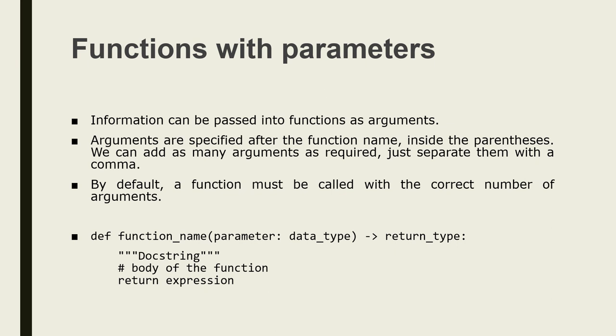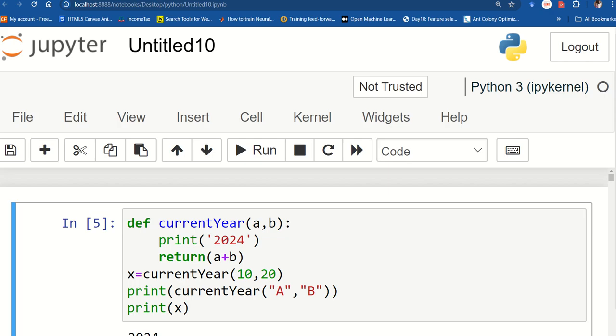Now, functions have parameters, and these parameters or arguments are the ones which are required to be processed within the function or the code itself. So, if I am using a function, I had defined a certain set of parameters. It is required that I must call the correct number of arguments as per the definition. So, when I'm using a function, I'll be following this format. Now, let me show you a code.